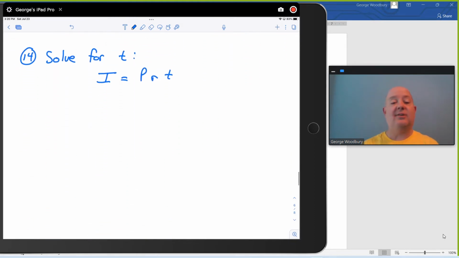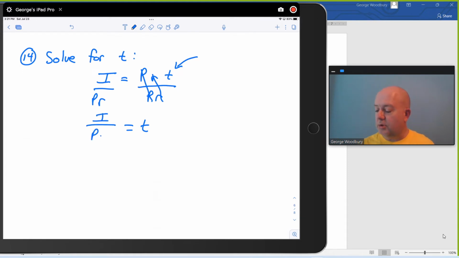In the next equation that says solve for t, the equation is I equals PRT, and that's multiplication, p times r times t. This is a formula for calculating interest. The variable is t, and so there's only one term with t, and it's on the right-hand side. I need to peel away what's attached to t, and here that's p and r, and because they're both being multiplied by t, I can divide both sides by p and by r. p divided by p is 1, r divided by r is 1. That leaves me with just t on the right-hand side. On the left-hand side, there's nothing I can do other than write what I have, I over pr.